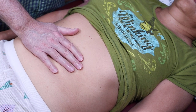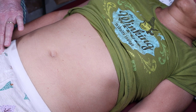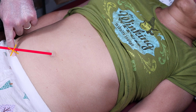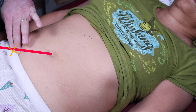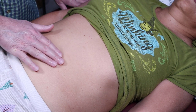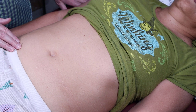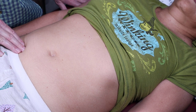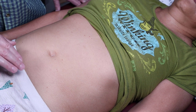Now for appendicitis — where is McBurney's point? The ASIS is right here, the belly button is here; go about two inches — that's McBurney's point. Rovsing's description puts it at a third of the way, so about three inches. Early appendicitis starts as diffuse pain around the umbilicus with nausea, vomiting, and fever, then isolates to McBurney's point — a really bad sign if it does that, though it doesn't always isolate there.